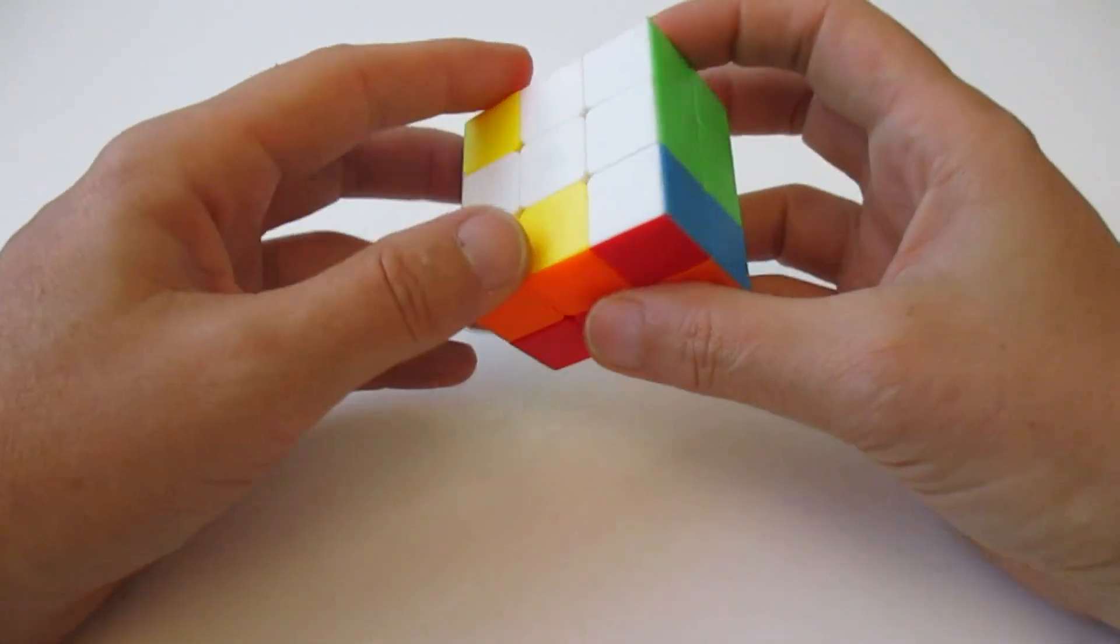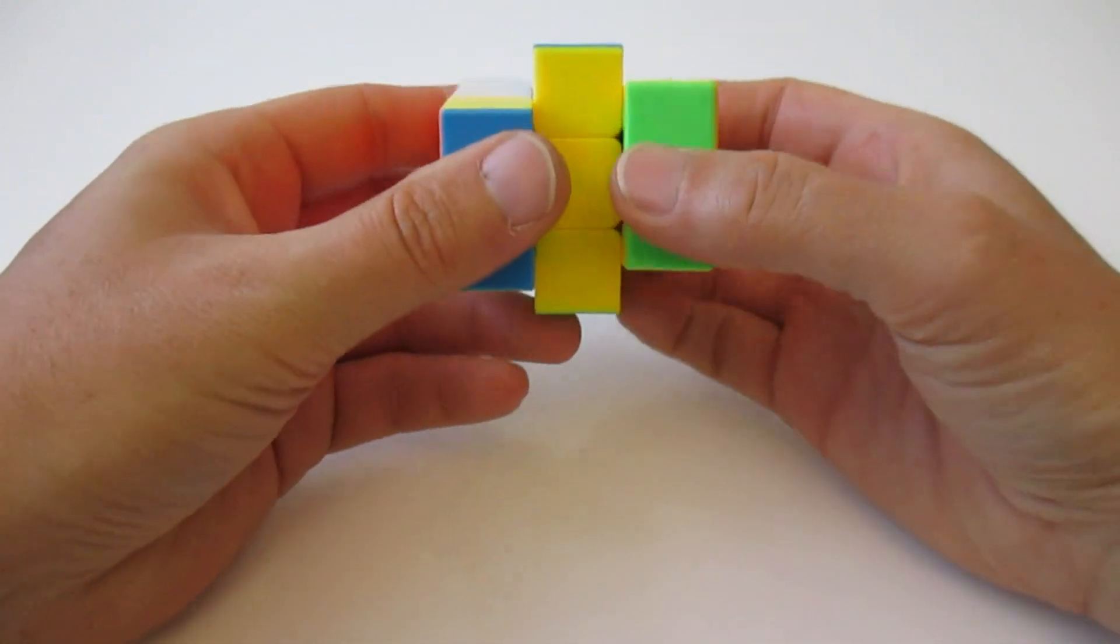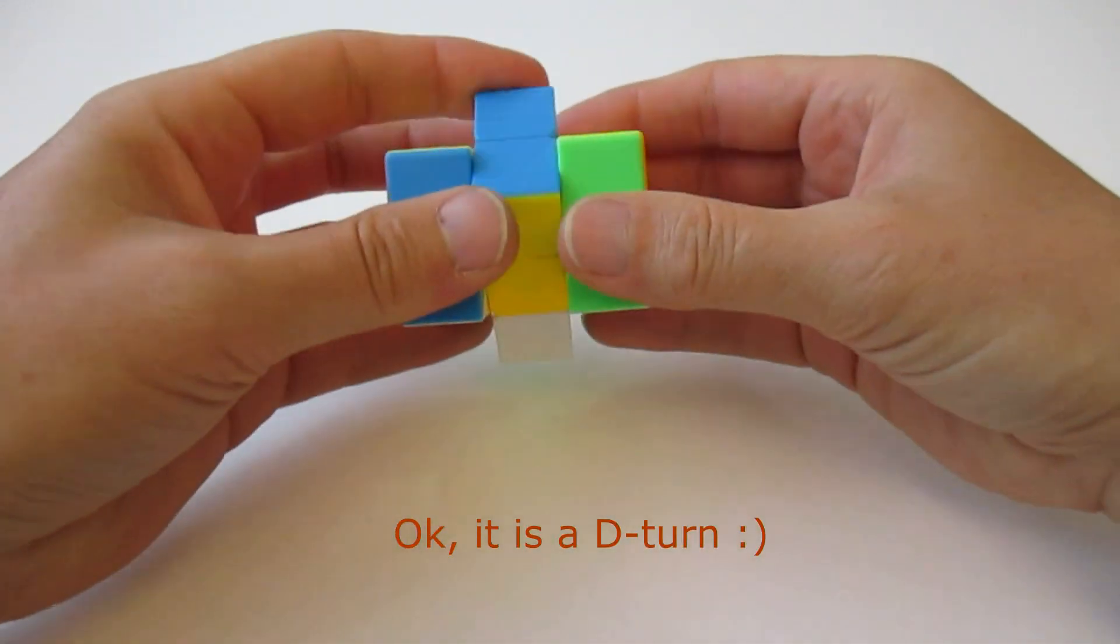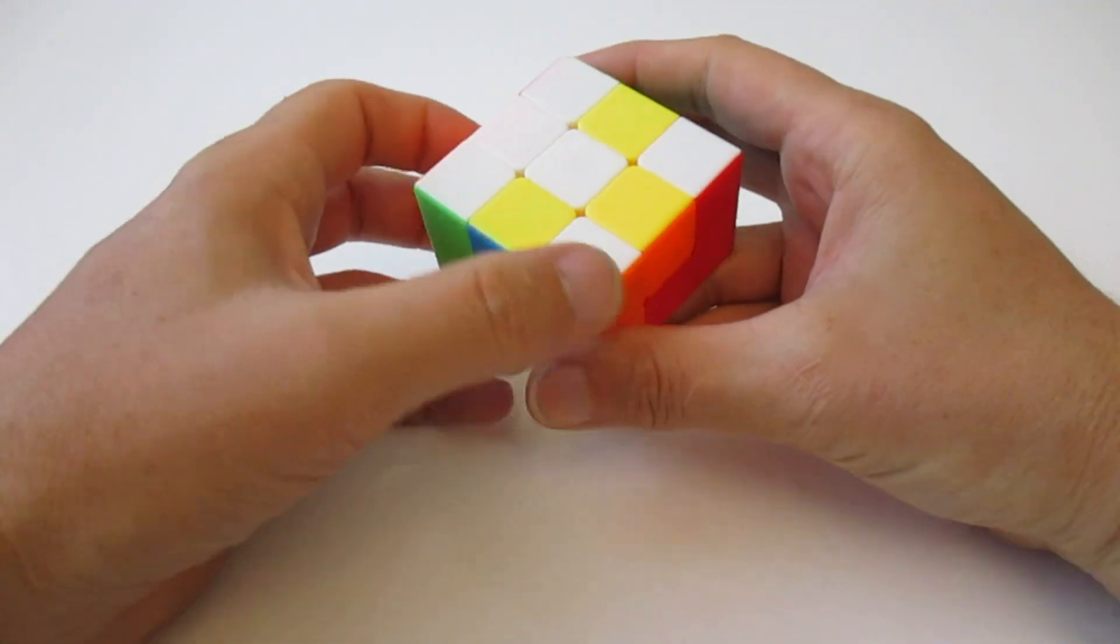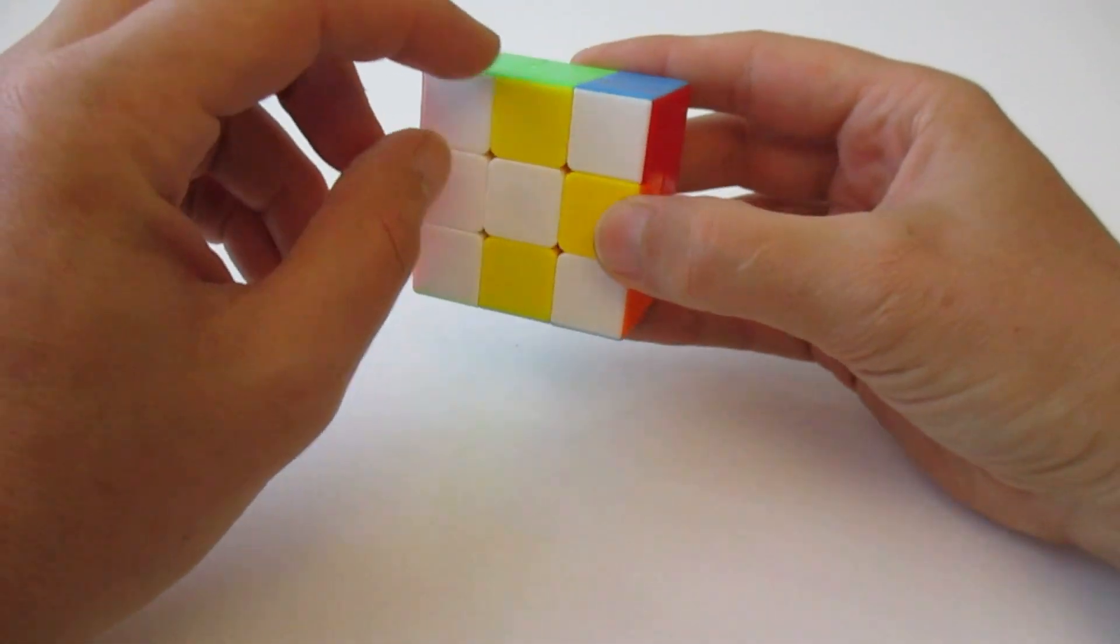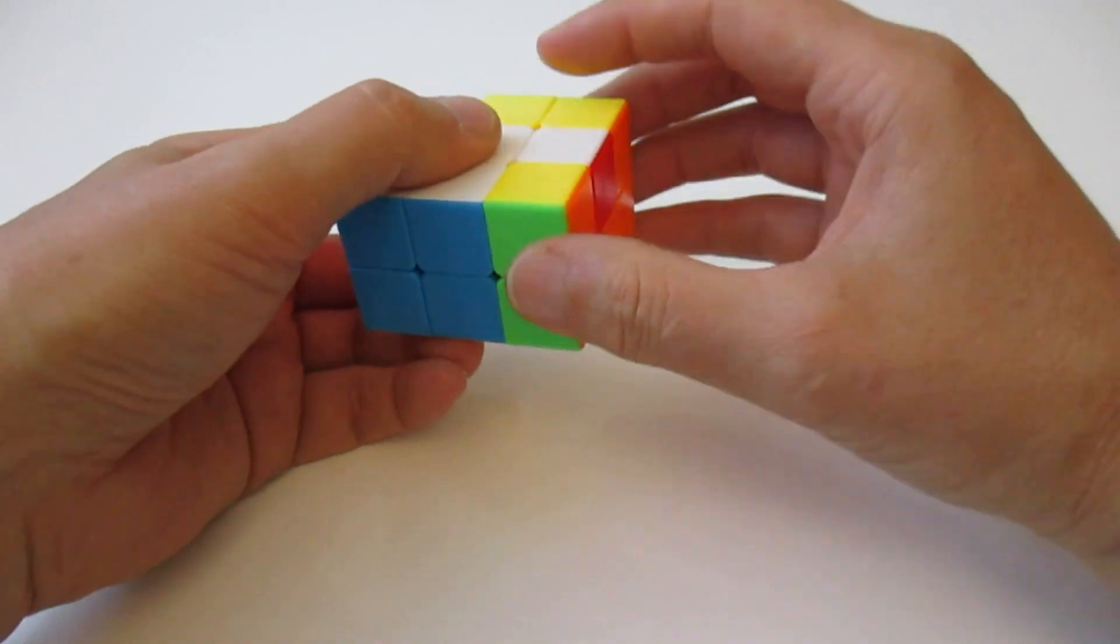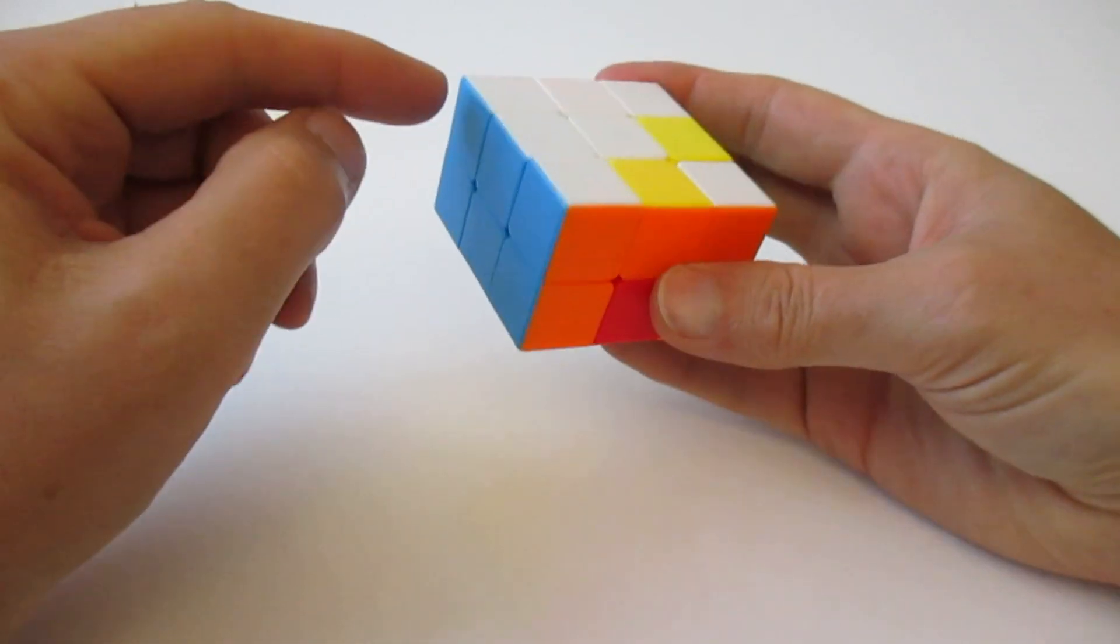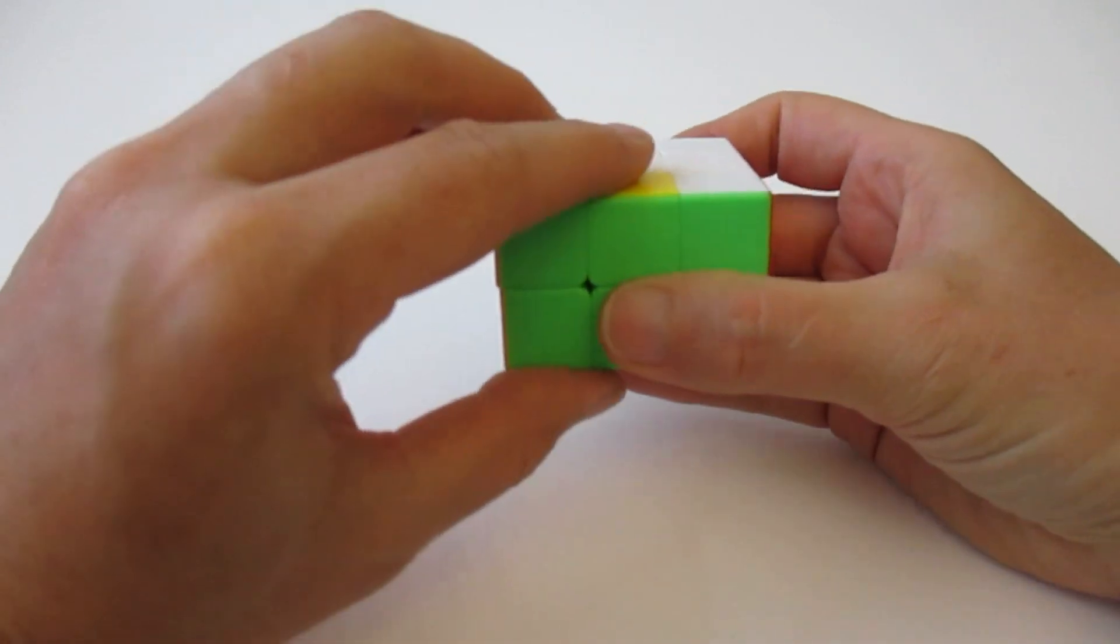So we are starting with the white corners. These are not aligned correctly. So the first thing we do is a u-turn to bring the white to the front and up. And as you can see, green blue, this is not correct. So we will do this one to flip this, this and this. And now the white corners are on the correct spots.